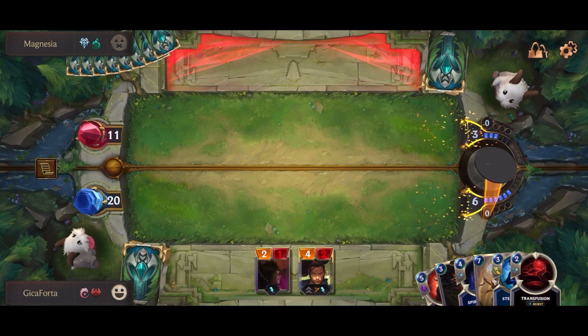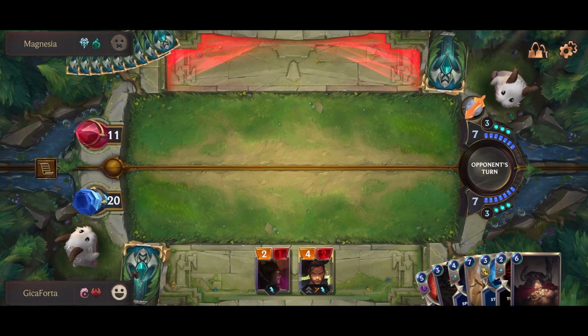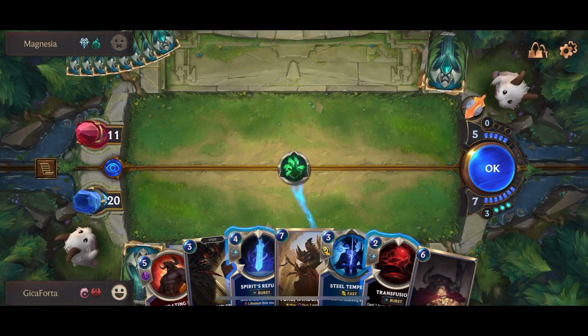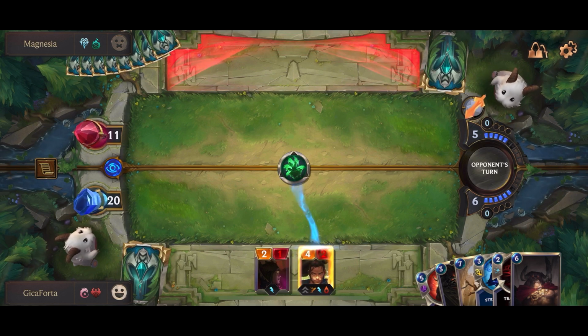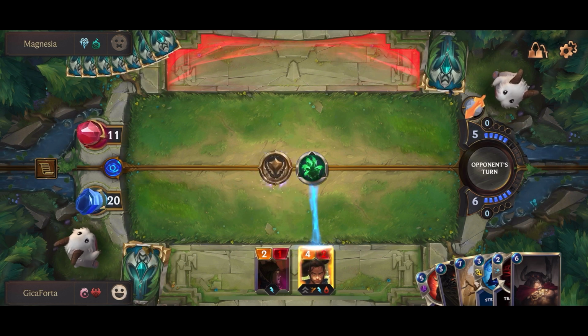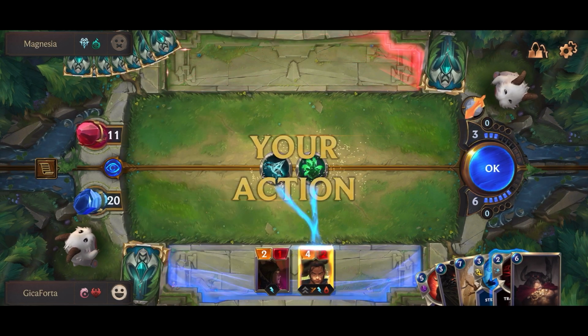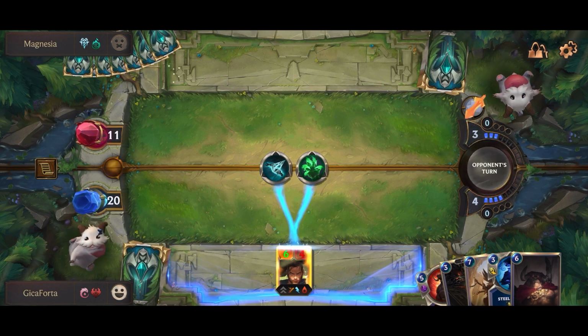Crimson Disciple is an excellent unit against area of effect spells, such as Withering Veil or such as Avalanche. Grasp of the Undying. Ooh. I'm gonna have to play Spirit's Refuge here. We need Yasuo to survive. Maybe my opponent will also be summoning something. We can stun it. I feel another spell. Vile Feast, trying to get rid of the barrier. Not so fast. Transfusion. And hopefully Yasuo will survive now.